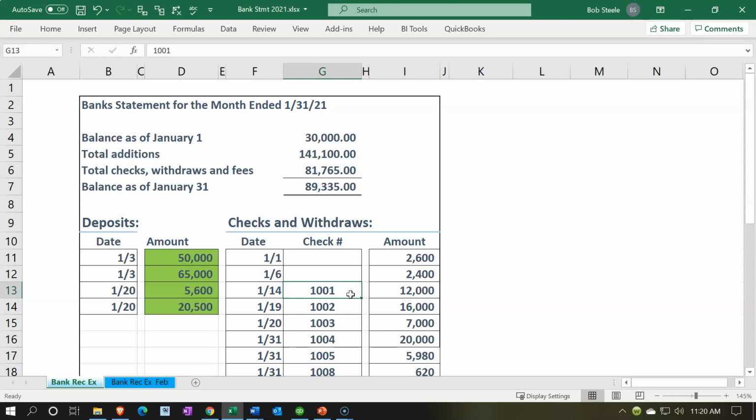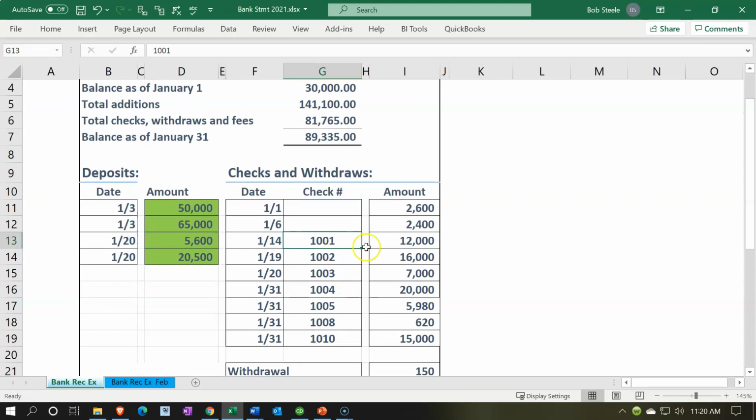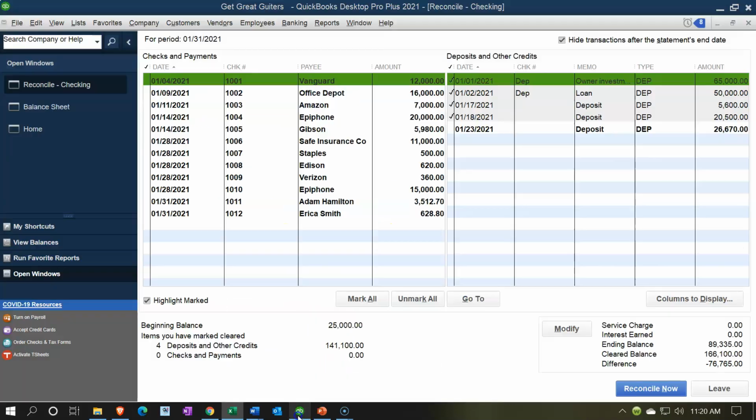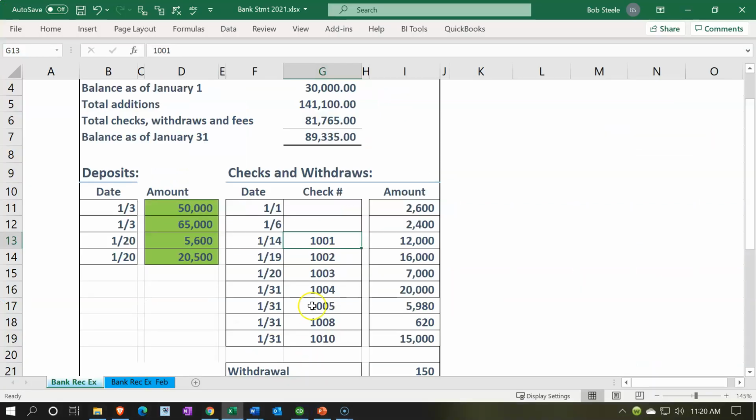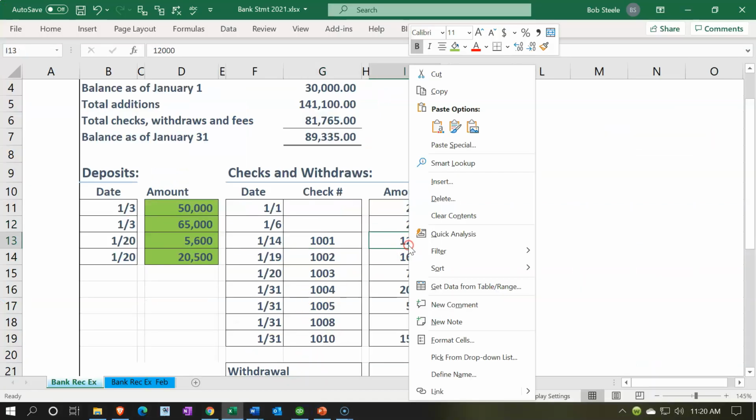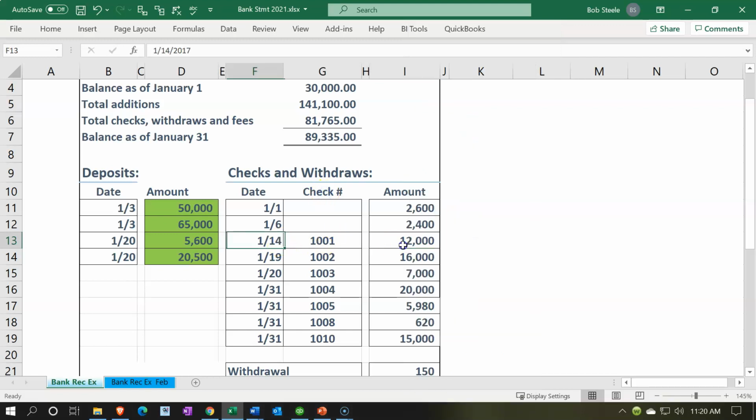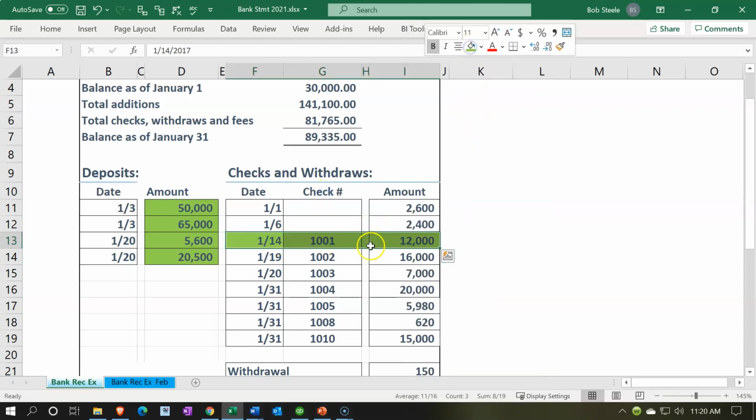So we're going to be using the check numbers. If you write checks, the check numbers are a useful tool because, again, the dates are not as reliable. So here's the 12,000. I'm going to go back on over here, and we're just going to check these off. We're going to say 12,000 on our side is here. Check 1001. I'm going to make that green. So I'm going to say, all right, we found that. Let's make the whole thing green.